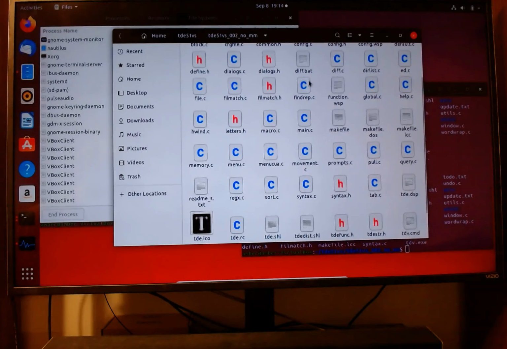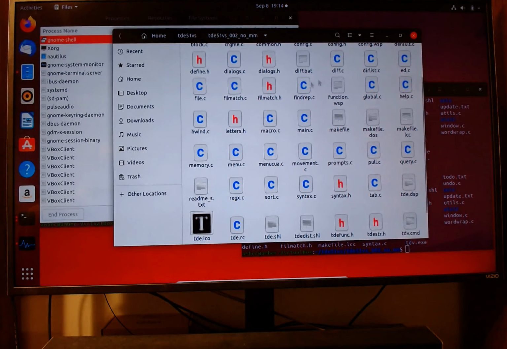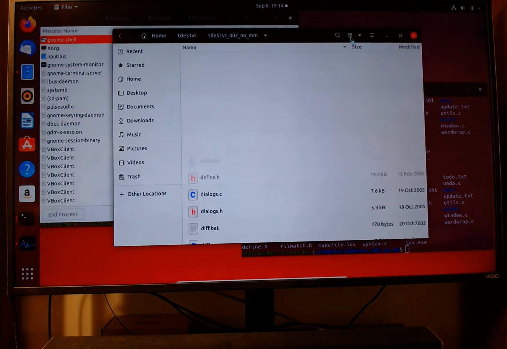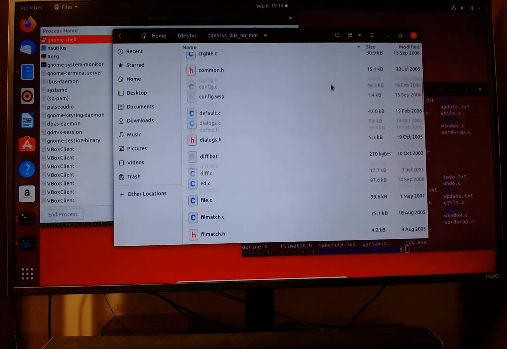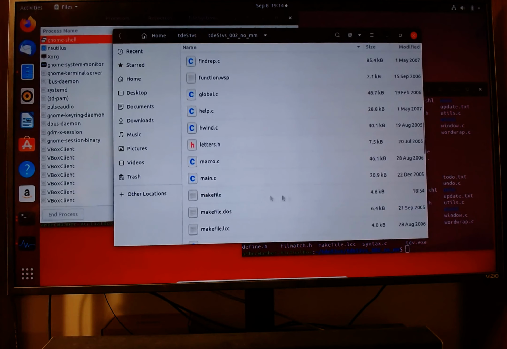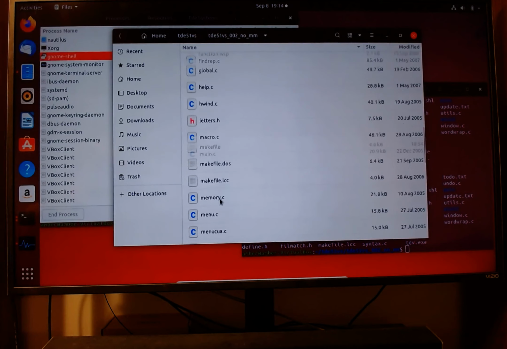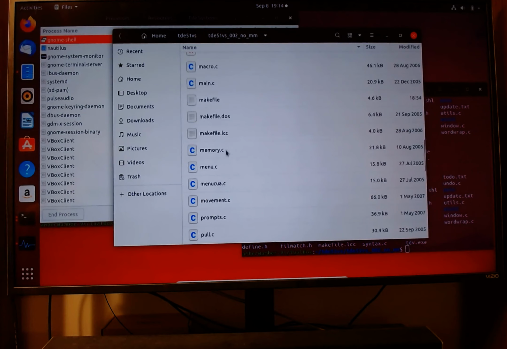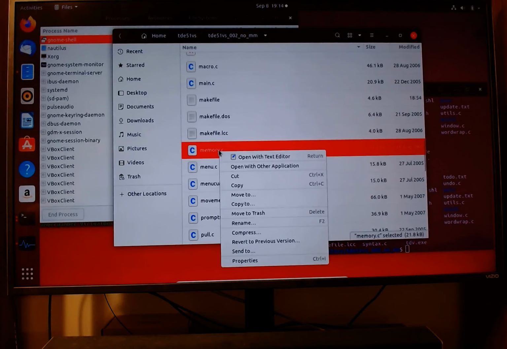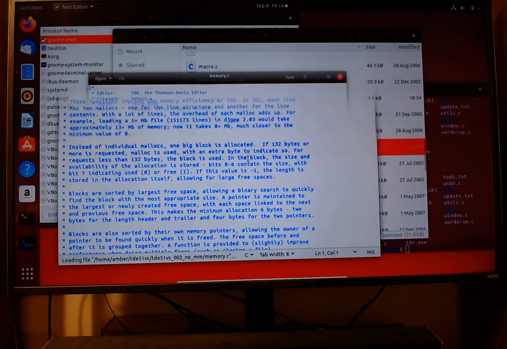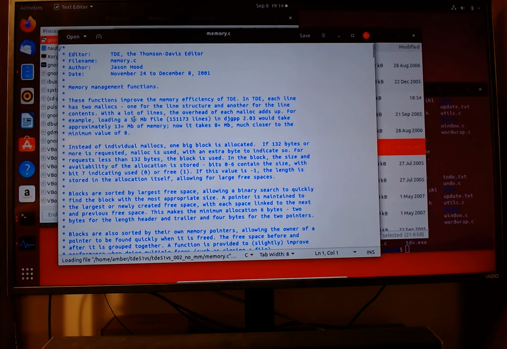All right, let me look at this file here again. Yeah, there's our make file. Here's our memory. Now this is the other method to fix that memory manager problem.